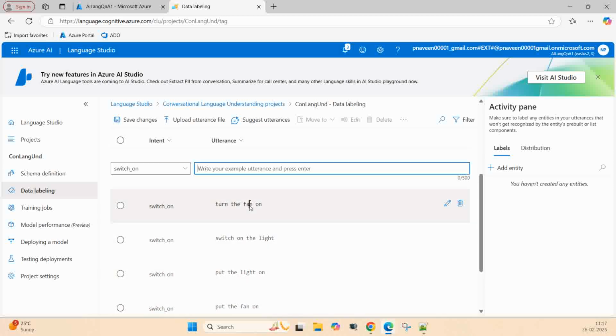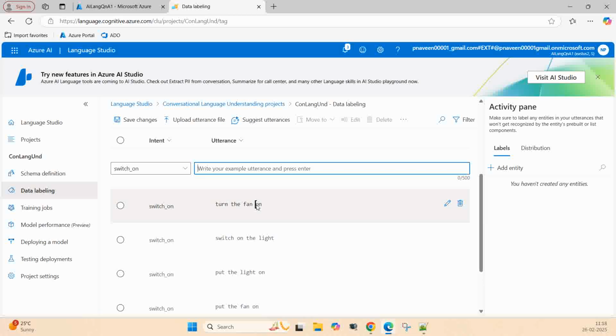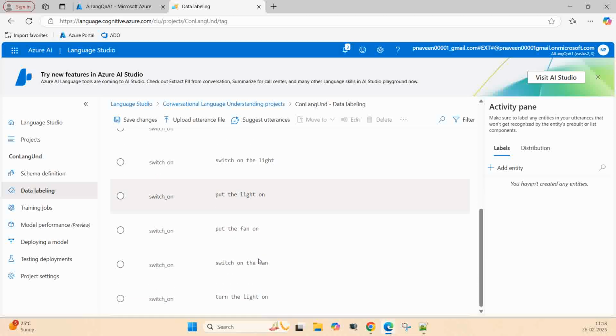In every situation, whatever the user says, the model should understand it properly and take action accordingly. That's why we'll have to put multiple types of utterances, like this.